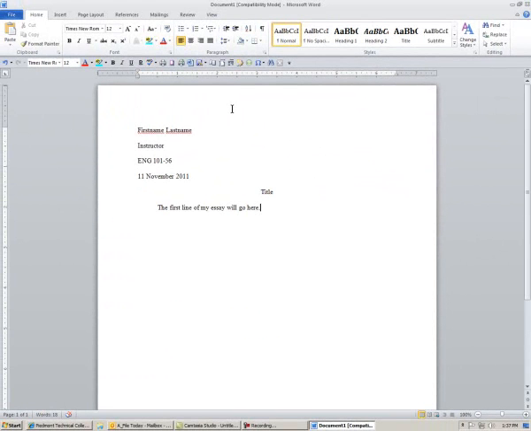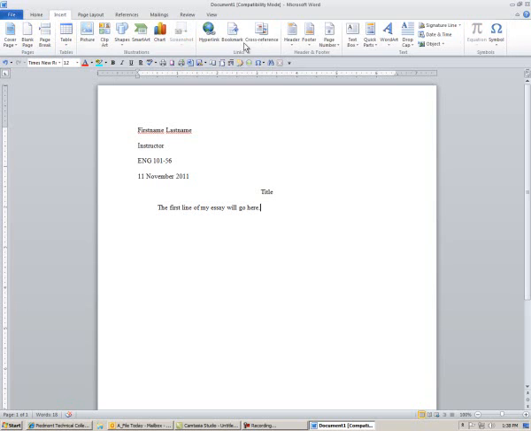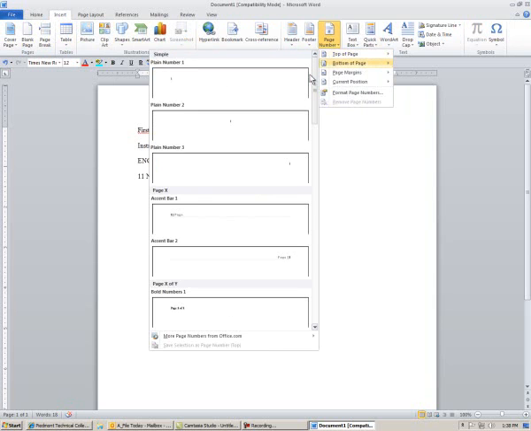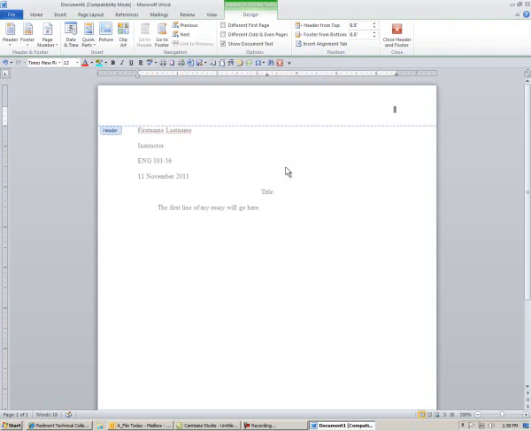One last little trick is to put your last name and the page number in the header. To do so, we go up to insert, and then come over to page number, top of page, and come down to plain number 3 and click there, and then type your last name here. The student's last name will go here, and add just a little bit of space between the last name and the page number. Then let's highlight that and change it to Times New Roman, and also change that to 12. To exit the header, we click on the little red X there.